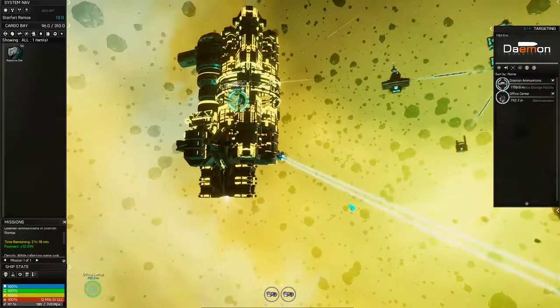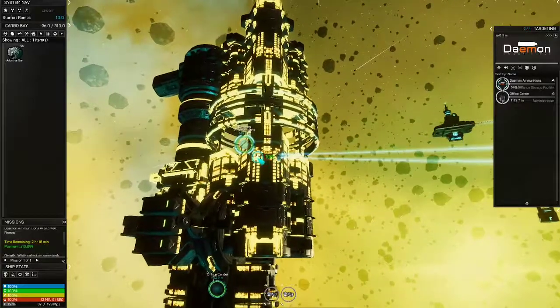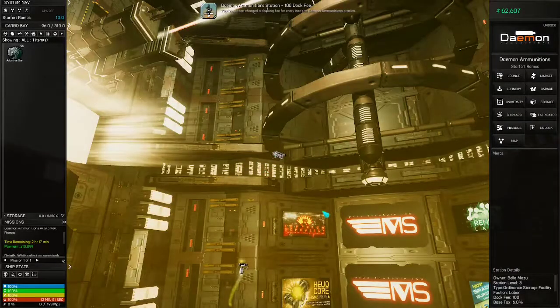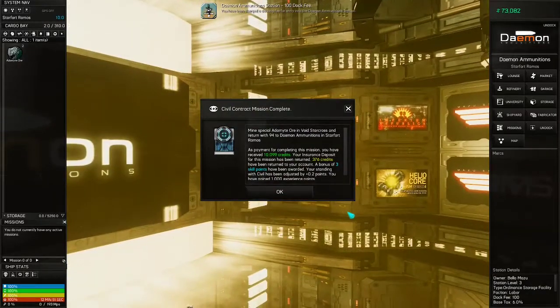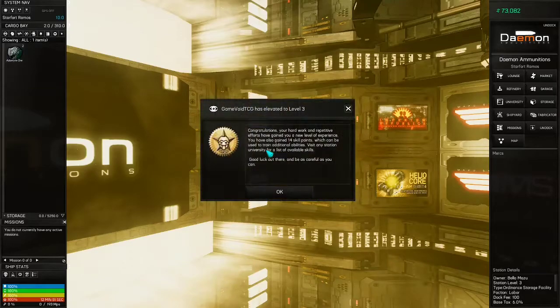It is in my cargo hold. If you've done any sort of cargo missions in Eve before, you know how fun it is to travel halfway across the universe and then realize you didn't bring the cargo with you. Civil contract mission complete. Mine special adamite ore in Void Starcross and return with 94 to Damon Ammunitions in Starport.